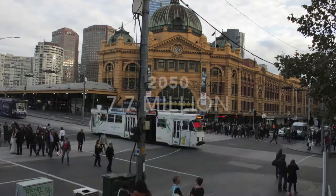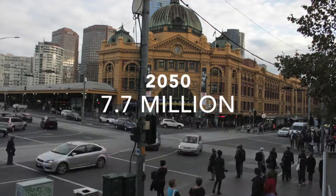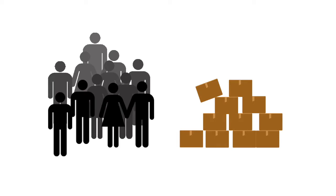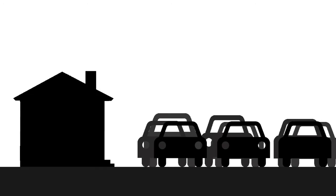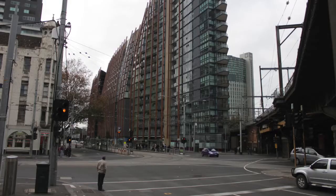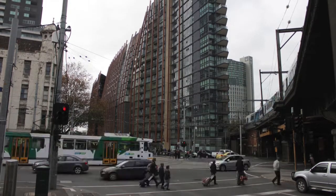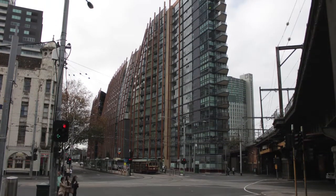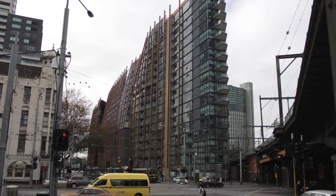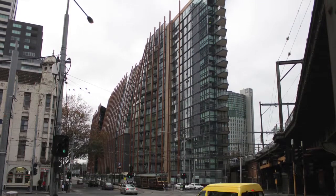The global demand for delivered goods is only increasing, and Melbourne's population is set to almost double to 7.7 million by 2050. More people and more delivered goods. Despite the urban sprawl, Melbourne is becoming crowded, not in our homes, but on our roads. Congestion and transport are huge talking points for the future of Melbourne and how it tackles its growing population. We can keep increasing infrastructure and continue travelling the same way we do now, or we can shift our thinking and utilise vehicles with smaller footprints to more efficiently move ourselves and goods around.